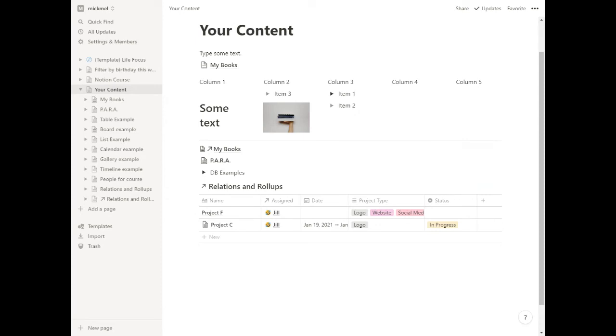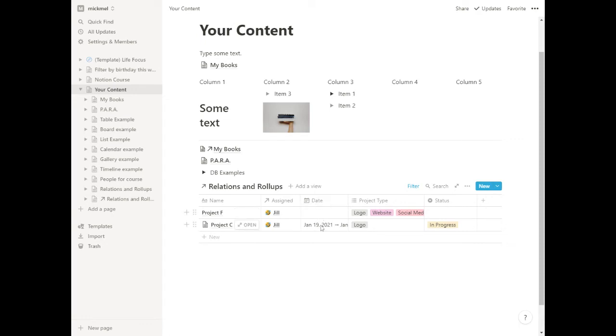This can be great just to have a single page where you pull in databases from different places. You can pull in people from one place and maybe some tasks to do from another. We'll get to examples of databases later. But this is where you can make one great page that shows everything you have going on all in one place. A better example might be which ones are really happening right now.